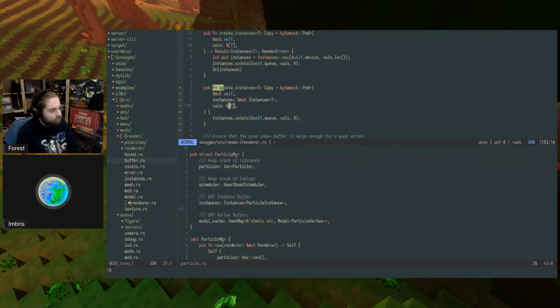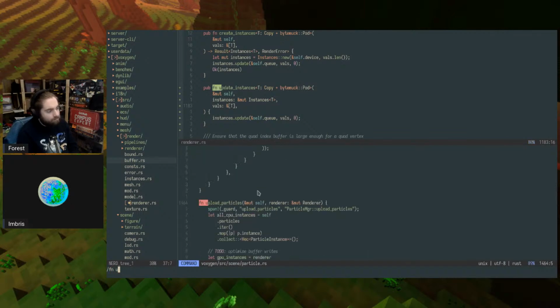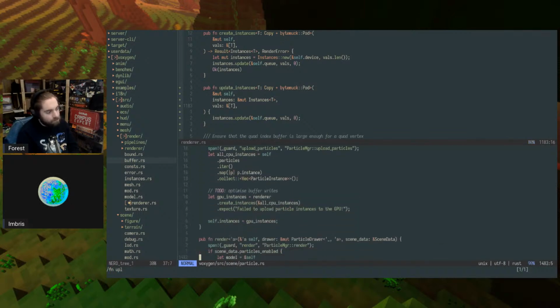Okay, so we have this update instances method. So now we can use it here. Essentially, we can check the length here.